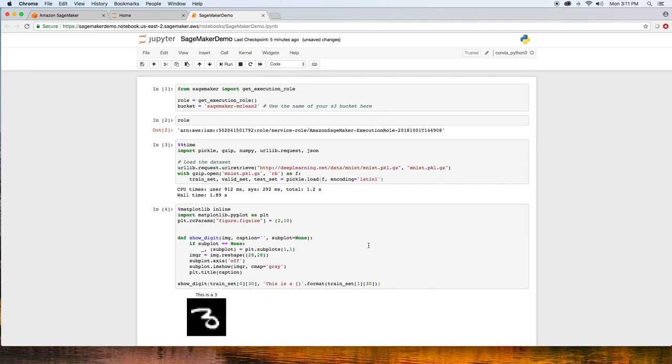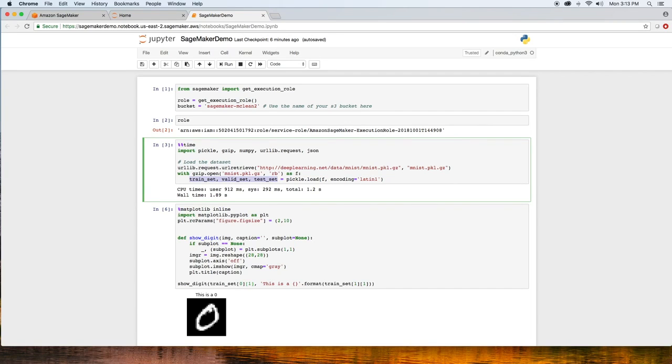And the image in the second location is the digit 0. Note that when we imported the data, we also created a train set, a validation set, and a test set.